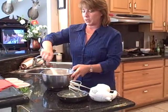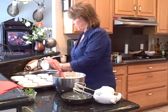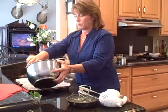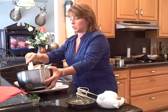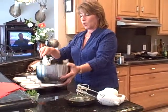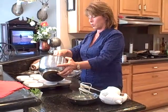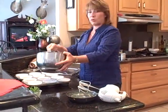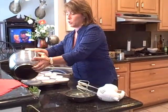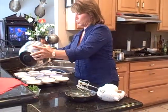And then once we get that all blended, we're going to pour that into our muffin tins. I've been making this cheesecake for a long time. This recipe will make 1 9 or 10 inch cheesecake. You just would bake that at 300 for 1 hour. We're doing the minis because we're on timetable right now. And I'm using the large cups, so these are going to bake for probably 20 to 25 minutes.